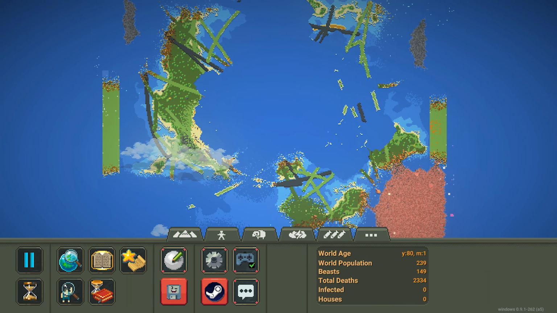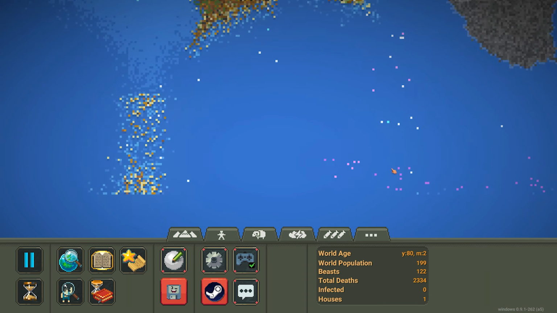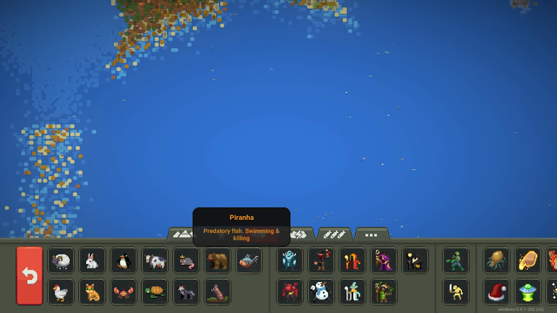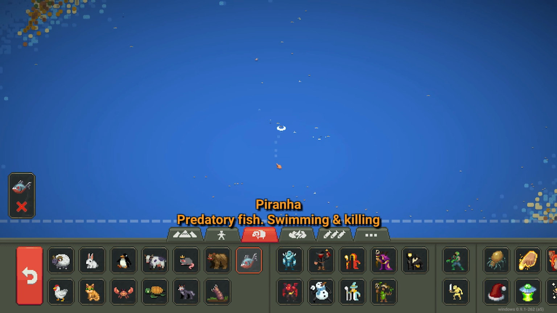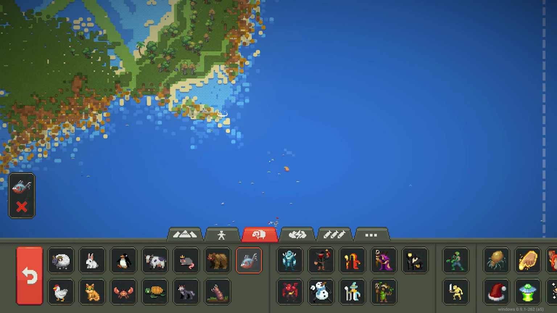Aha! The world population is 200... Where are people alive right now? Are these people all in here? They're actually all swimming. What? You know what? Piranhas? Have fun. I'm so done with yous not fighting each other.